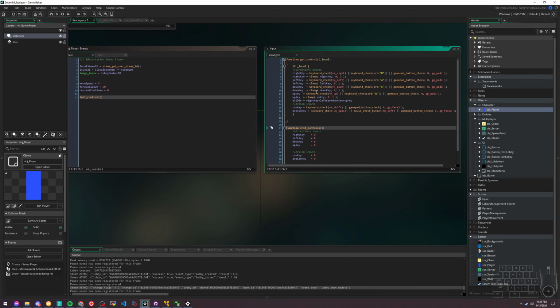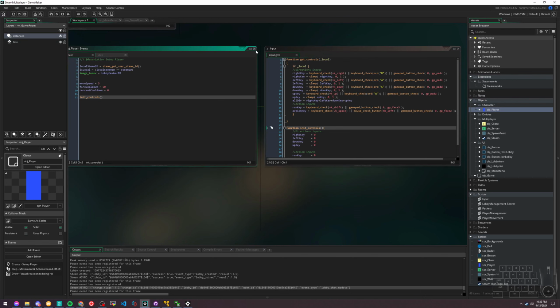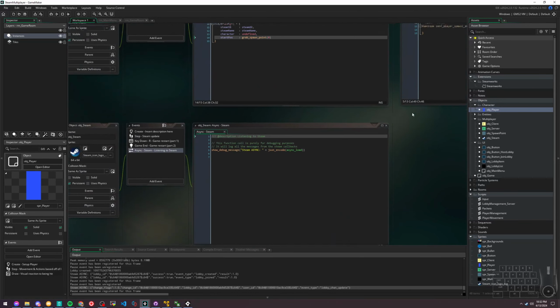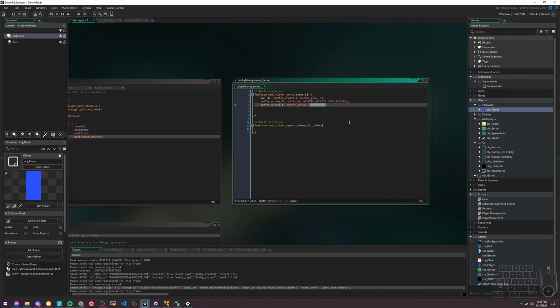It'll send over all this stuff, which isn't super necessary. So we're going to make a function that shrinks the player list. We're going to call this shrink player list. We're going to make it just remove the character from the player list, because whenever we do this first initial sync, we don't really need that.